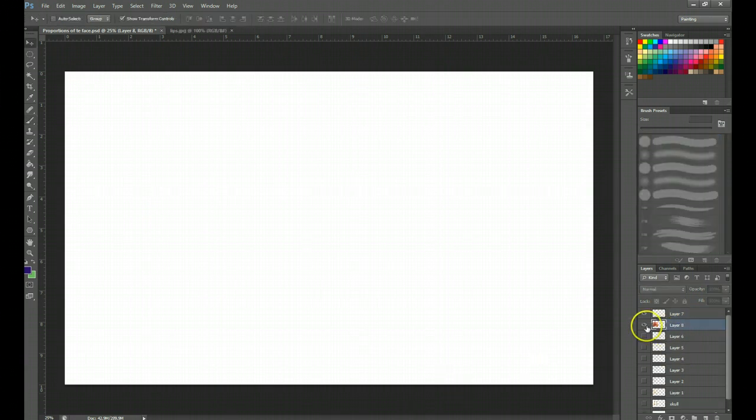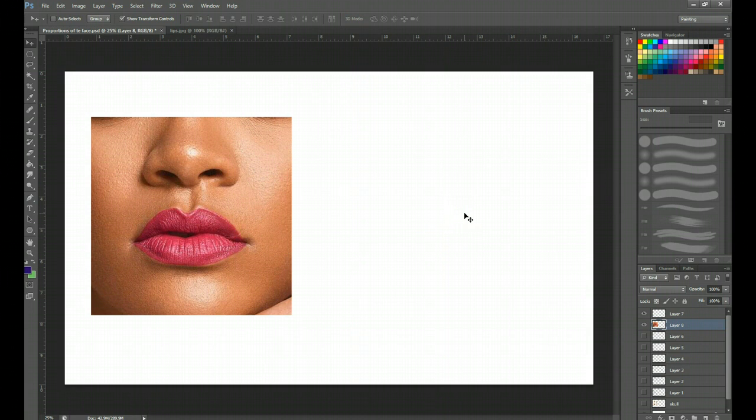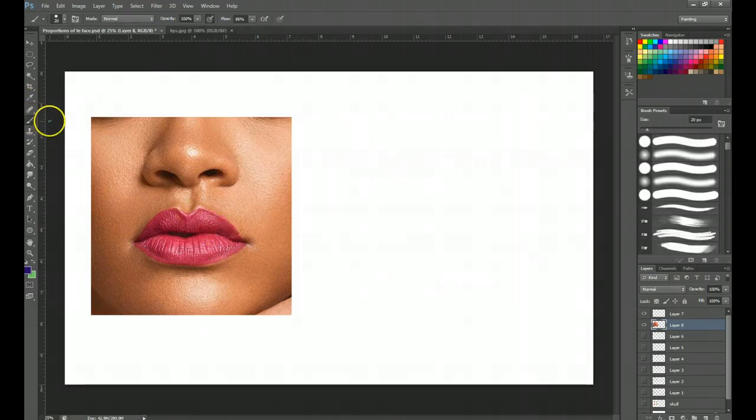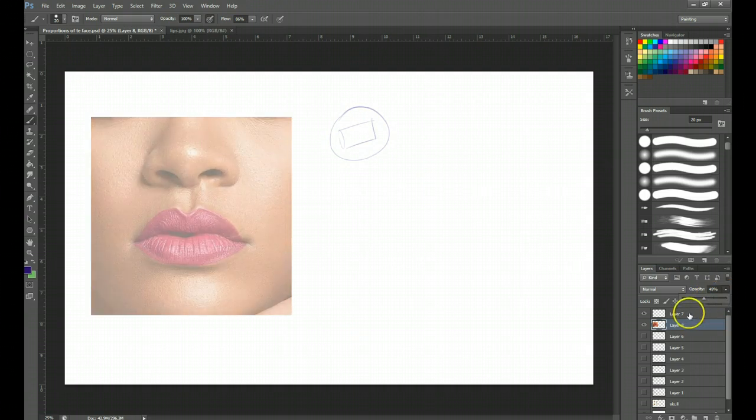And what I'm going to do is open up an image of lips. I think these are Rihanna's lips. But as I said, there's 5 cylinders that are making up your lip. Again, we're thinking often of forms that we're going back to over and over again. So if we're looking at the lips themselves, I'm going to turn the opacity down a little bit so I can draw over it more effectively.